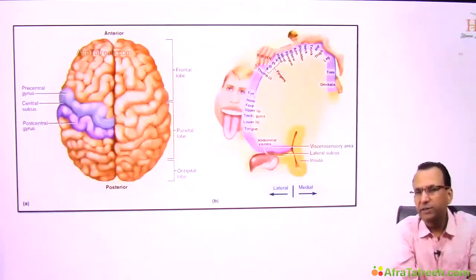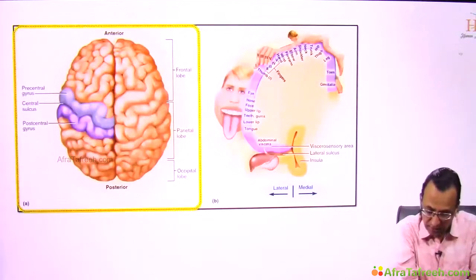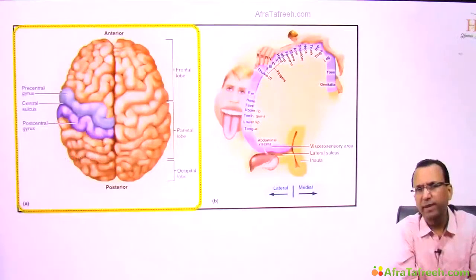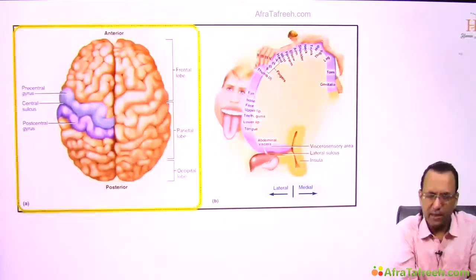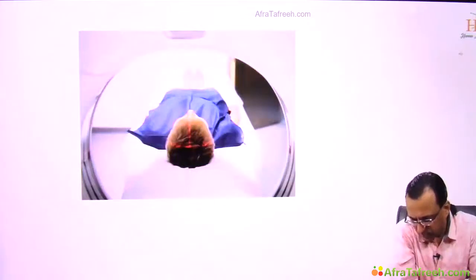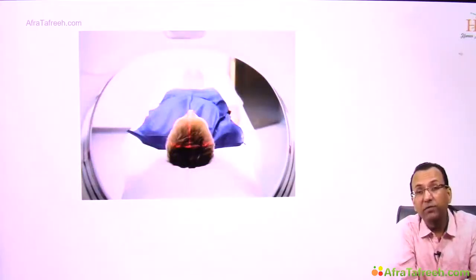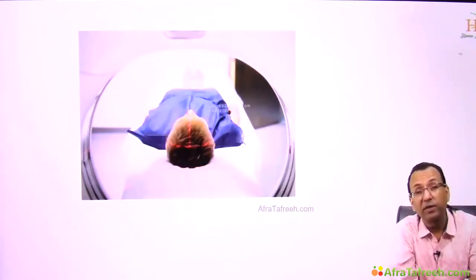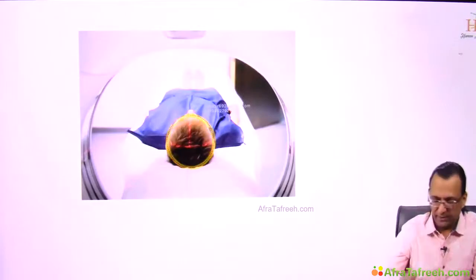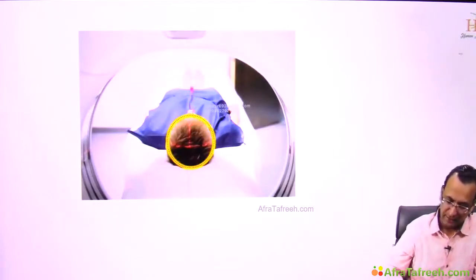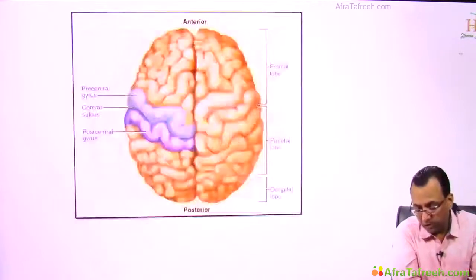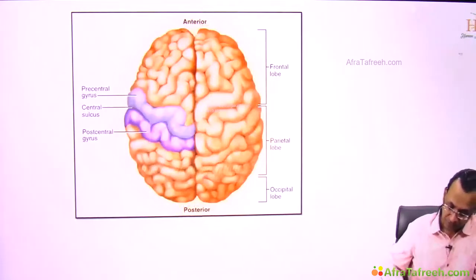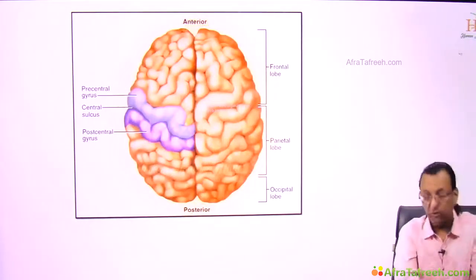And what is the orientation? To have the orientation, you will see this is the superior view of the brain. What do you mean by superior view of the brain? Like you have put somebody in the CT scan and then you are looking at the superior view of the brain. Oh, you mean to say it is a transverse section of the brain from the superior view, and the nose is anterior? Yes, the nose is anterior, and this is posterior. That is the view you want to have. Yes, superior view of the brain.